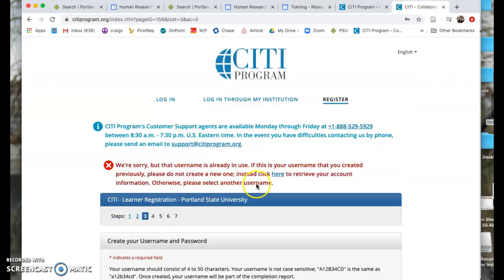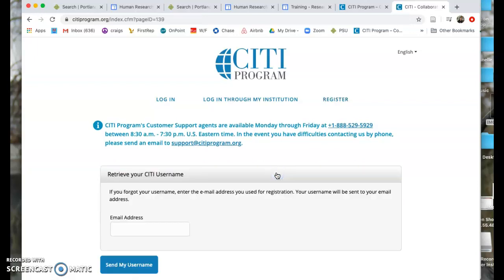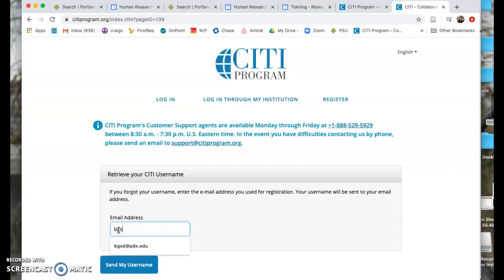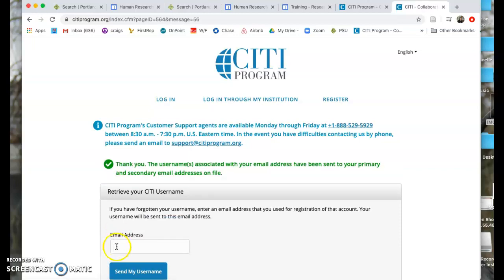So we're sorry, that username is already in use, so they know that I'm already registered. What I need to do, obviously, is to log in. So I can click here to receive my account information, and thank you. The username associated with the email has been sent to the primary and secondary email addresses on file.